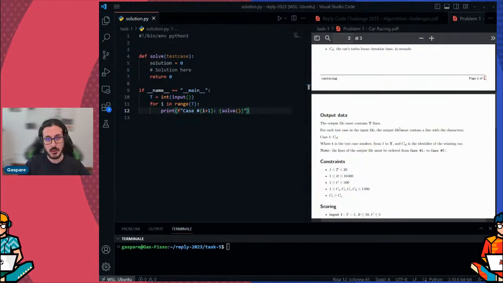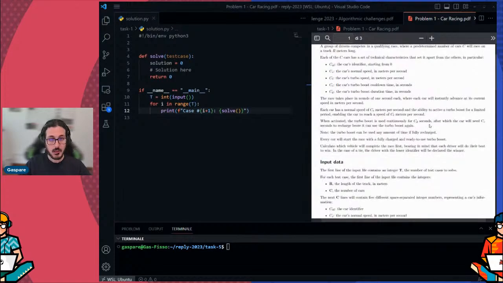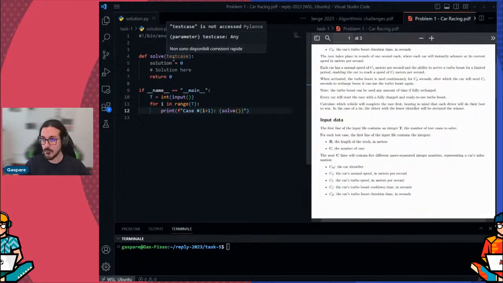In particular, for each test case, we need to print the identifier of the winning car. So for each solution, we need to print a string in this format. As we can see in the example, we have case 1, the solution is 1, case 2, the solution is 2. So the important thing is, of course, the solve function.